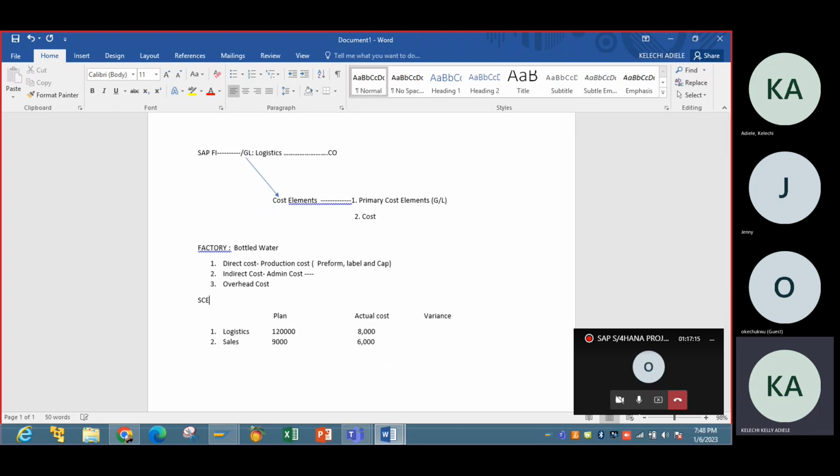So the scenario we're basically going to use is that the accounting manager wants to know, and when we come back, we'll look at this more deeply, how he can do planning for fixed cost.